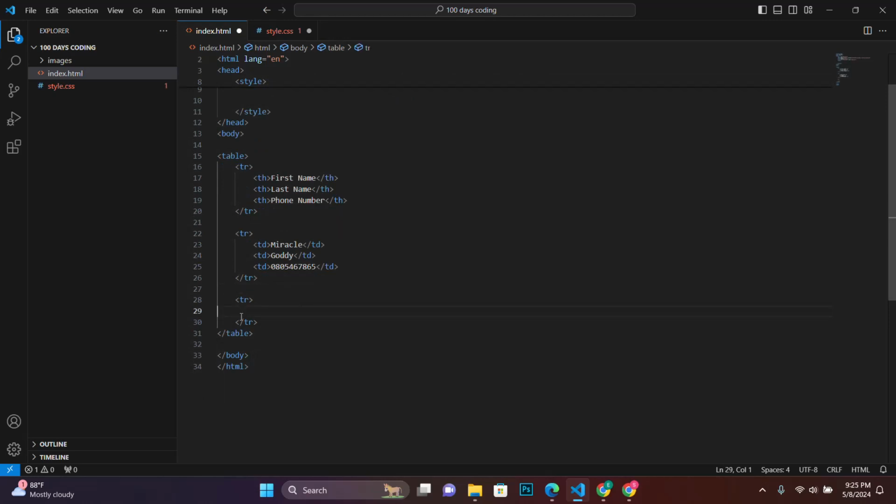You are going to have your data in between the opening tag of TR and the closing tag of TR. So you can see here between the opening and closing tag of TR is where we'll have our table header, right? While filling the data, between the opening and the closing tag is where we'll have the first data for our header. So here we want to collect the second data.